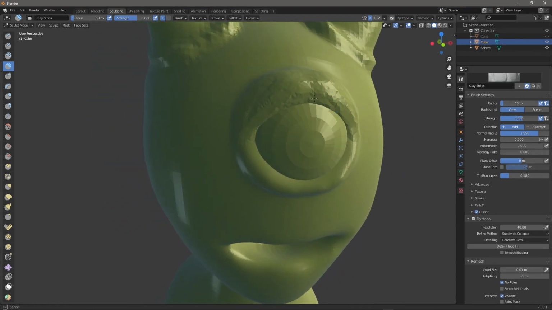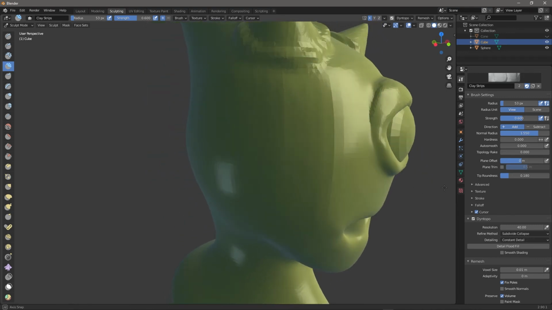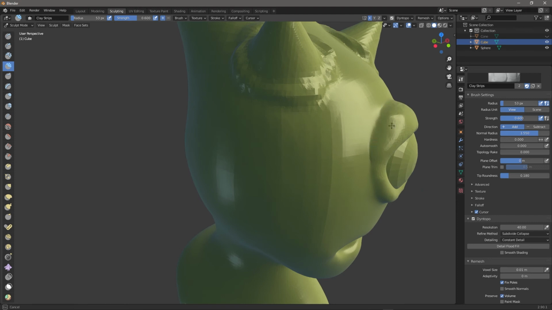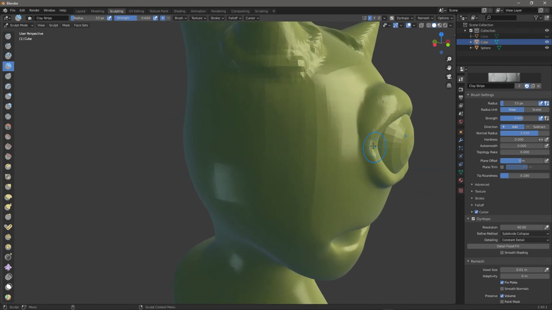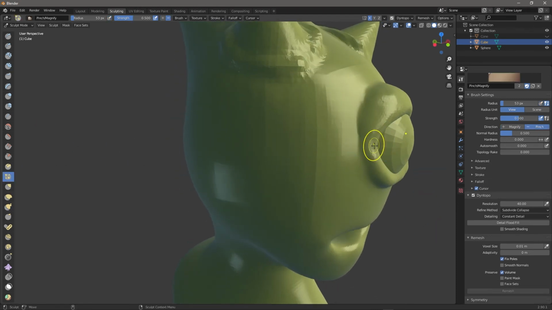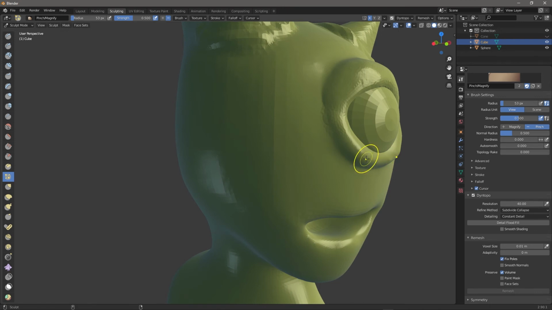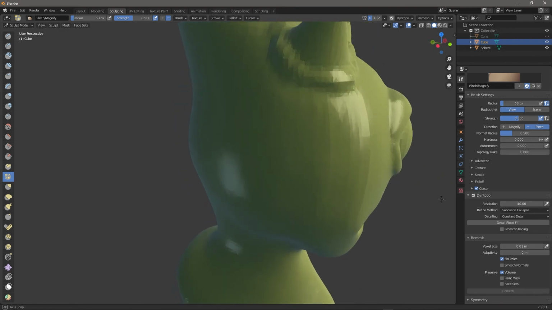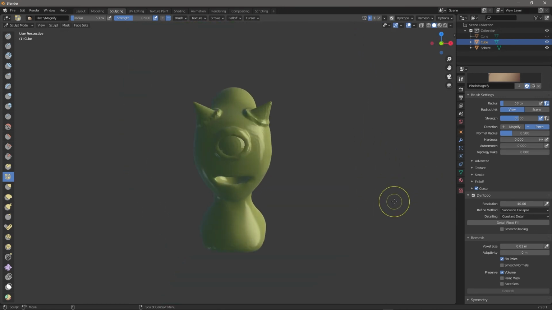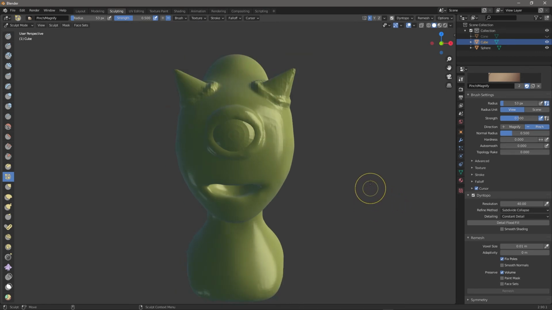Something around there. Let's actually make a slight crease here. There we are. It's looking like a little cute character. Alright, let's turn Dynamesh off.